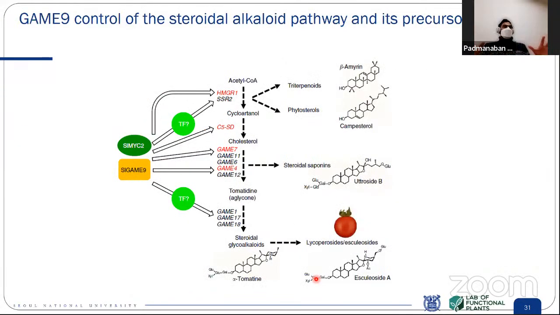So when they compare the tomato MIG2 and the potato GAME transcription factor family, they increase the production of steroid glycosides, and there might be some other transcription factor also involved. And apart from that, they also activate the production of their own transcription factor family and upstream metabolites, which produce the precursors to produce steroids and terpenoids. And that's how the potato and tomato steroid glycosides are accumulated.